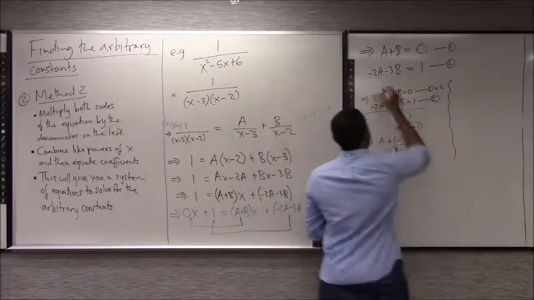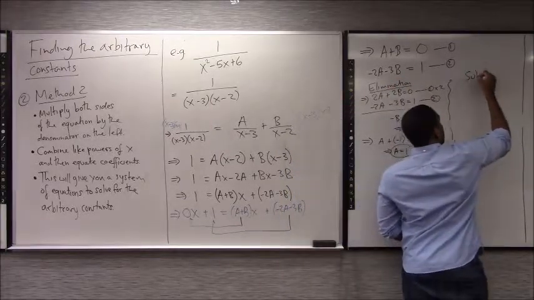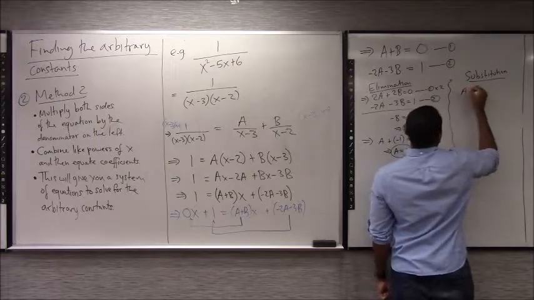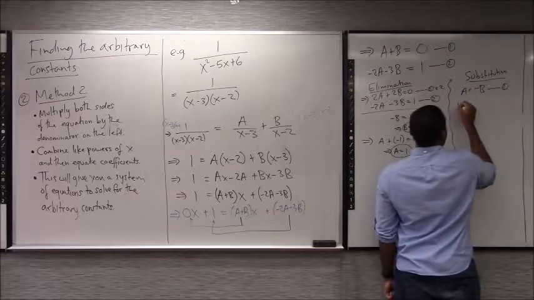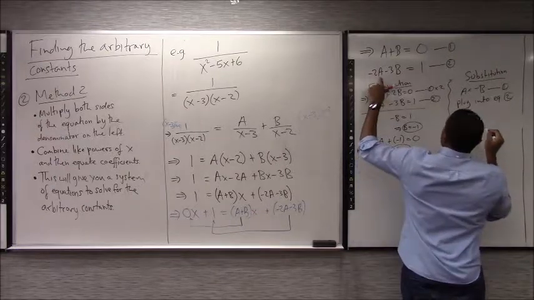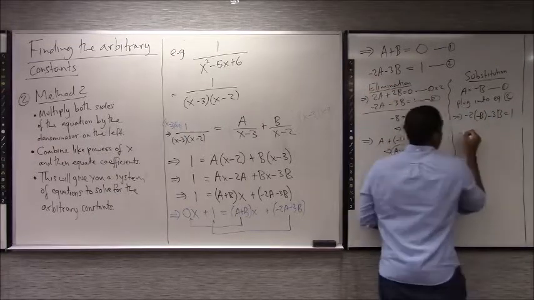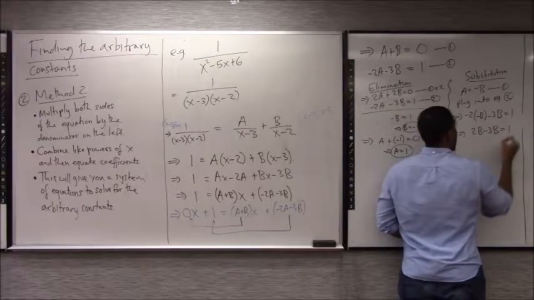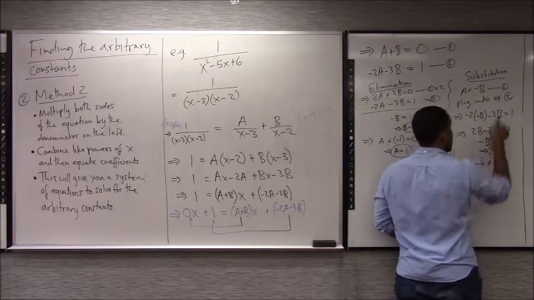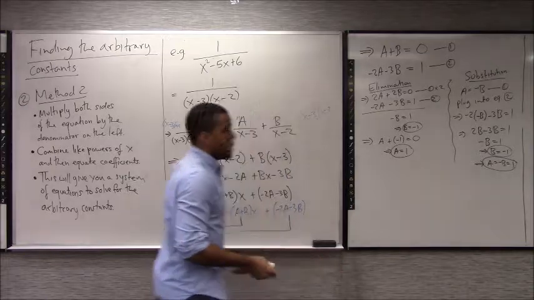You could also do, so this is the elimination method. Like, I don't particularly care what method you use, just make sure you do the right thing. Or you can do the substitution method, which is what Olivia just mentioned, where, like in equation 1, you can solve for a, you get minus b in equation 1, plug into equation 2. So in equation 2, I'm just going to replace the a with minus b. And so that would give me 2b minus 3b equals 1. So you have minus b equals 1. So again, b equals minus 1, which would mean that your a, which is minus b, would be positive 1.